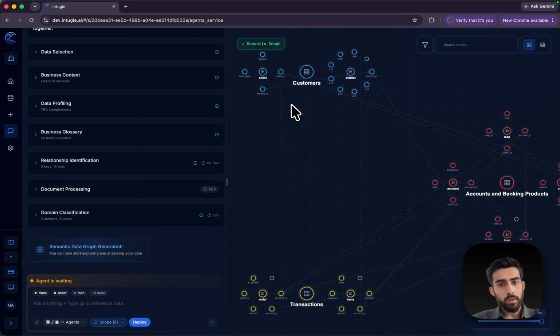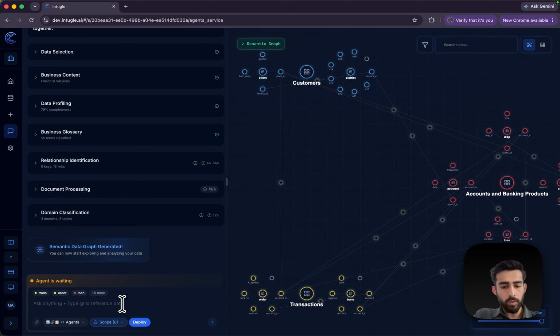Today, we'll explore how Intuible enables users to create data products using natural language while maintaining complete control over the final design. Building a data product often starts with a simple prompt, but the real value comes from having control over what gets created. So, in this demo, we'll see how Intuible keeps users in control of every key decision, from selecting attributes and configuring measures to defining business rules and managing joins. So, let's dive right in.